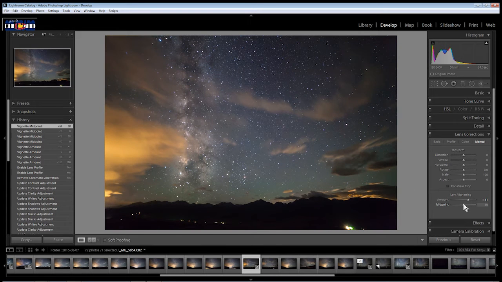Now, depending on how big your vignette is, the vignette is pretty extreme on this because it's an ultra wide angle lens shooting at its widest at 2.8. So the greater the focal length and the greater the aperture, the greater the vignette. But again, be careful on areas where it's shadows, so I would just go a little bit here. And like that's good. I'm still going to get some purple in here, but let's go back a little more.